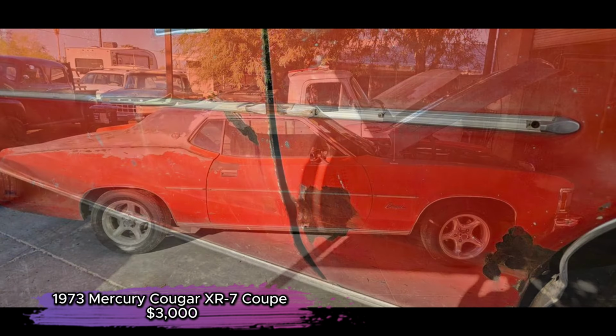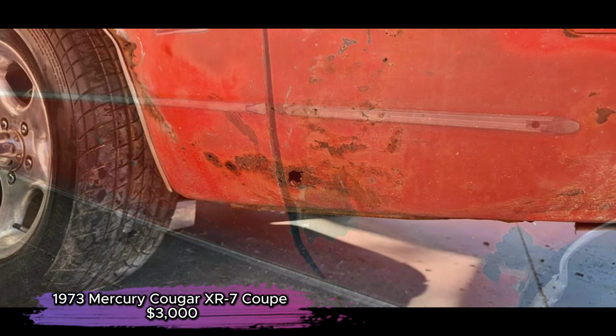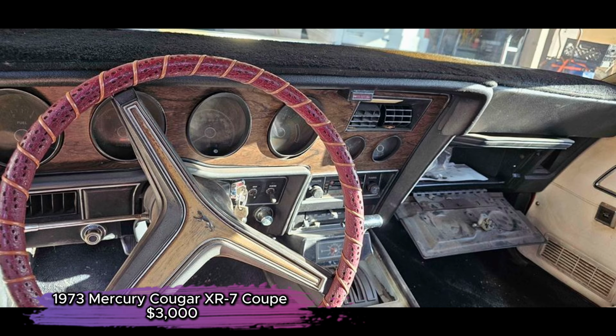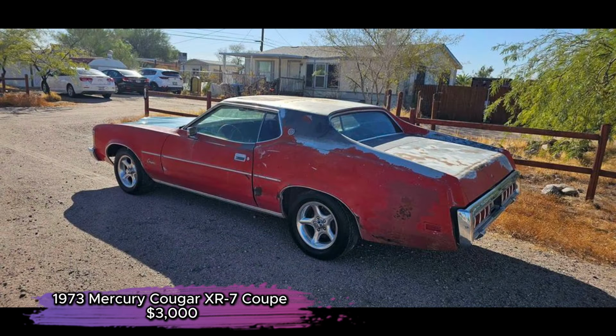The car has received quite a bit of attention with several new updates, including new carpet, brakes with rotors, drums, pads and shoes, fresh front wheel bearings, a new distributor, and a freshly tuned up new carburetor. While it runs great, it does need new tires to be fully road ready. The owner has several projects and is looking to pass this one on for just what they've put into it, priced at $3,000.